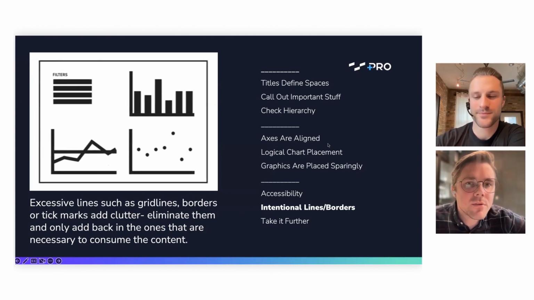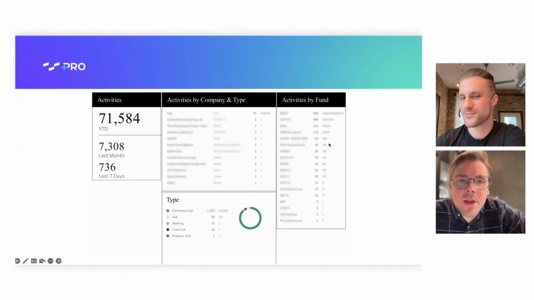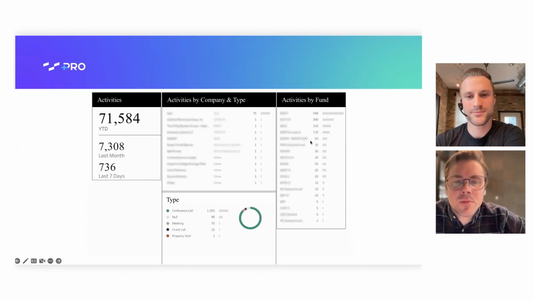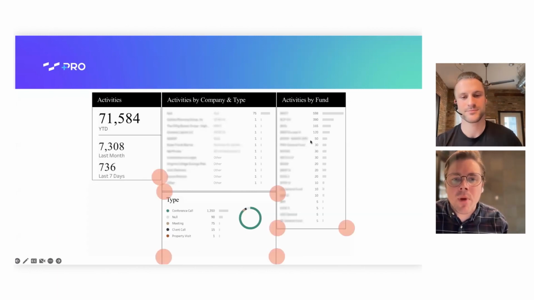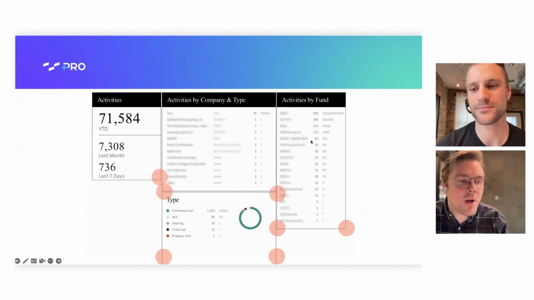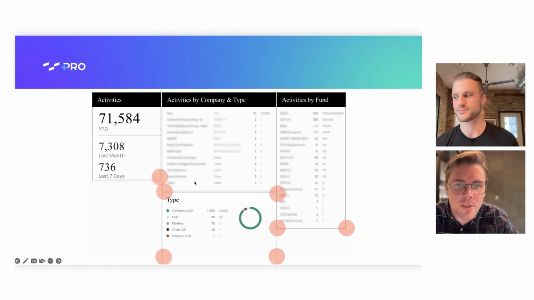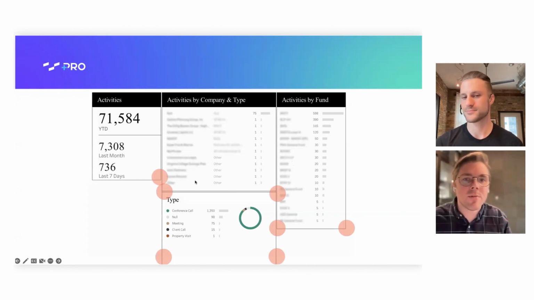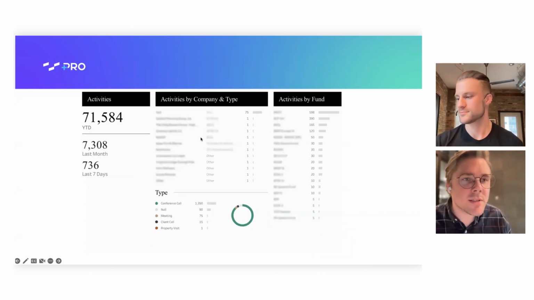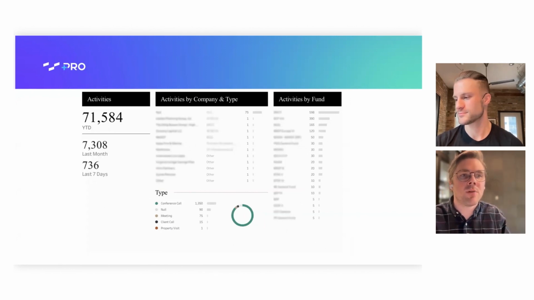So when you can, try to remove borders. I find that they sometimes add unnecessary tension. So here's a nice looking dashboard. My eyes, maybe it's because I'm too design heavy, but my eyes get distracted by these points in these corners, things that are drawing my eye away from the data. So let's just add white space. Let's give our users a little bit more breathing room and just separate things without an actual line, but just with some space. I think you'll find it an easy win.